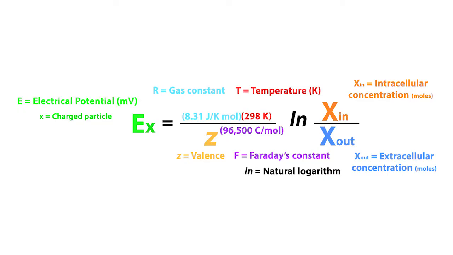Now, there's a much easier way to remember the Nernst equation. I'll show you by simplifying it. First, we'll cancel out like terms. The Kelvin units in the gas constant and temperature can cancel each other, as do the mole units in the gas constant and the Faraday's constant.